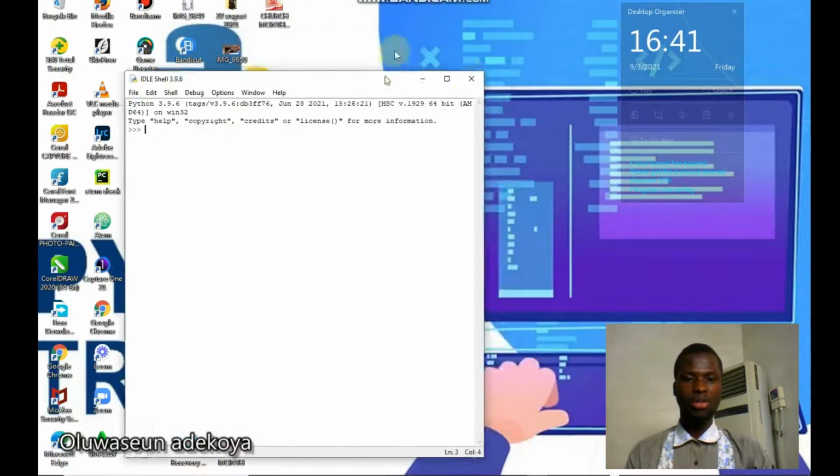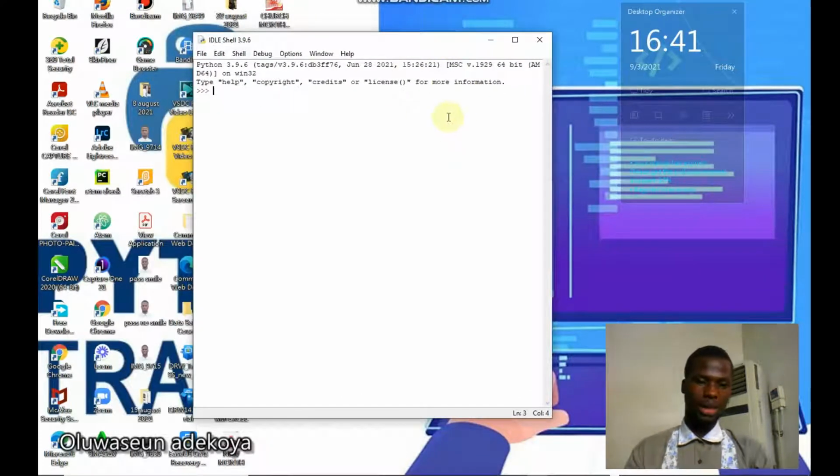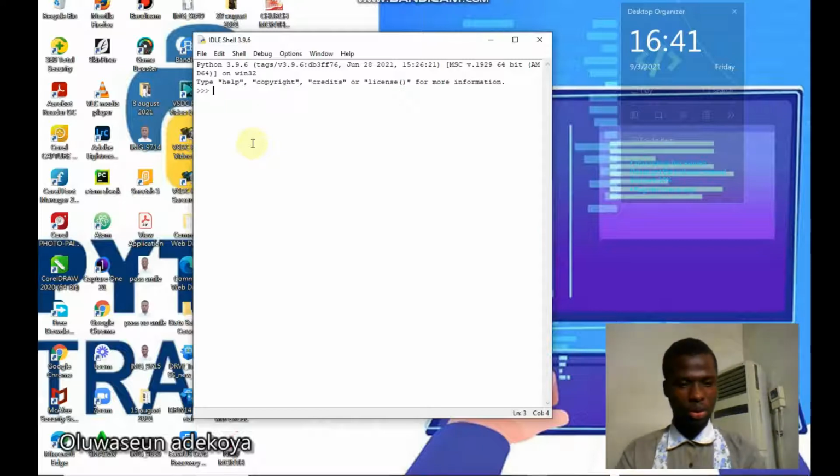Okay, so it should look something like this. If you installed Python correctly, this is what you will have. This is called the Python shell environment. It allows you to write code and run it immediately, which I did in the last class. One of the most popular things we write is a print statement. Let me quickly write that and see how it responds in this environment.